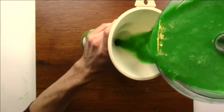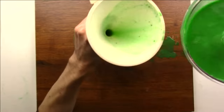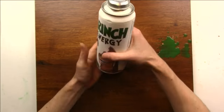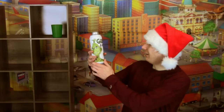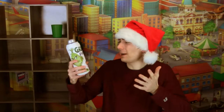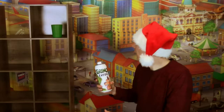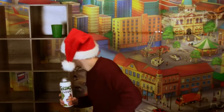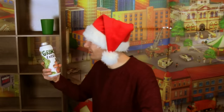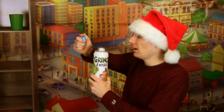Oh brother, this looks like algae. I don't even think Max would drink this stuff. This is like a Who's worst nightmare. Oh man, I really shouldn't be worried about this, but I never know. The combination of some ingredients can end up being really bad. Oh, where did Buddy go? Oh, I hope I didn't scare him off by doing this drink. Well, it's now or never.